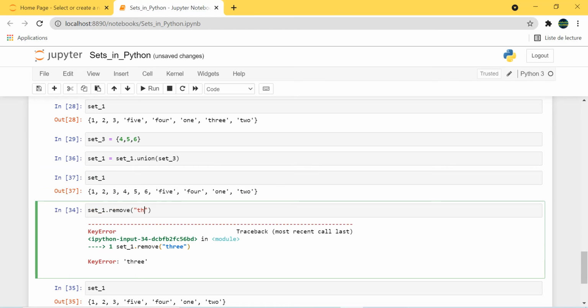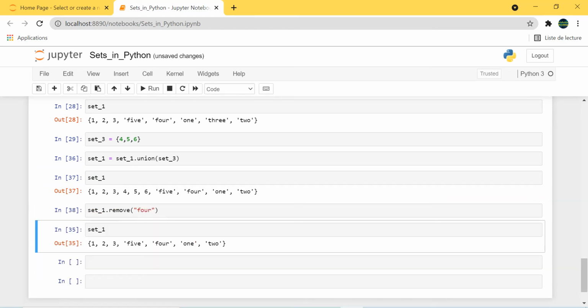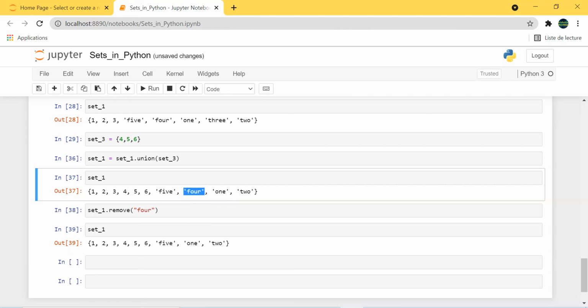Now we want to remove, for example, 4. So we have removed the 4 and we remain with the last set.